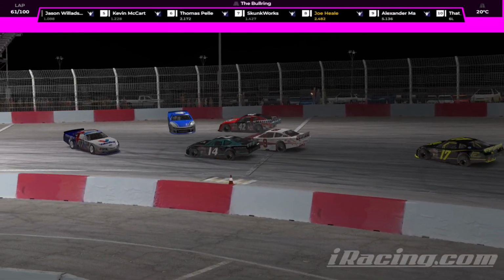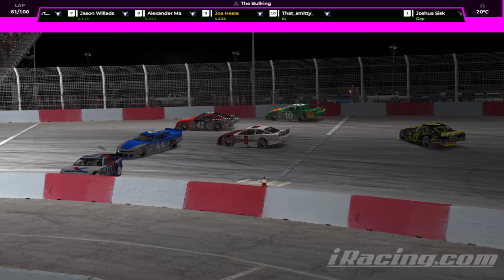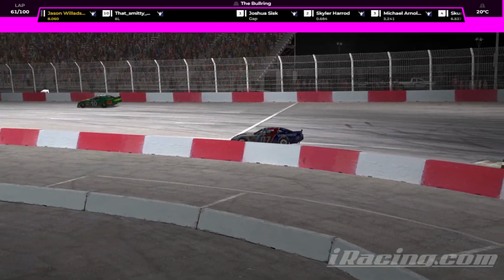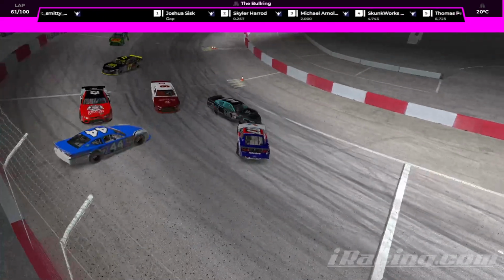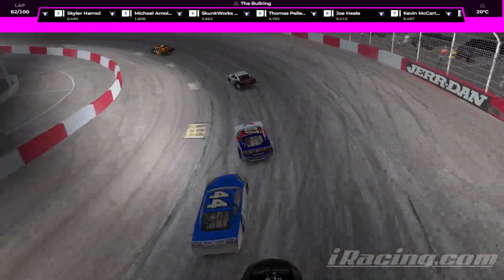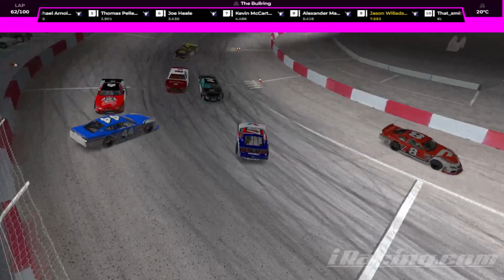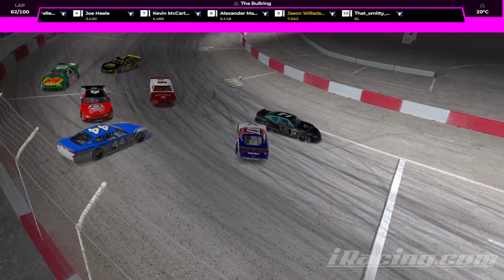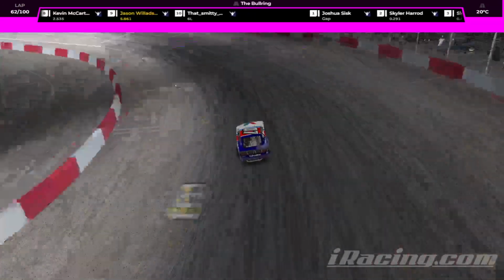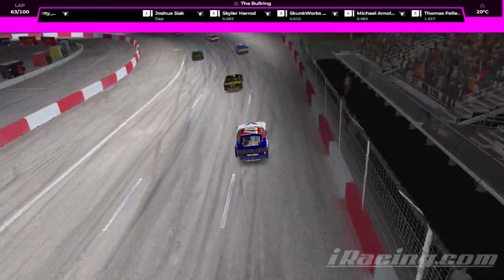Whoa, another accident there. Let's see what happened there. Looks like Jason was involved. Thomas again. Kevin. So let's go back to Jason. Let's see what happened there. Oh, looks like... Did Kevin get in? Oh, yeah, I gave him a good little bump. Oh, boy. All right. Once again, cautions breed cautions.